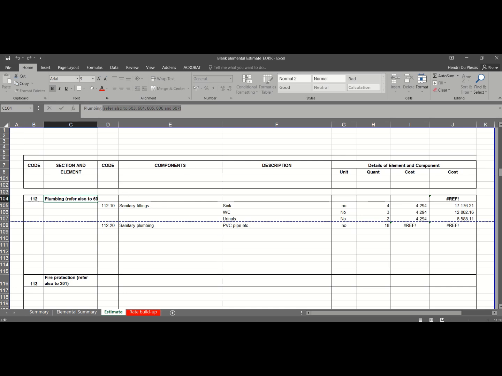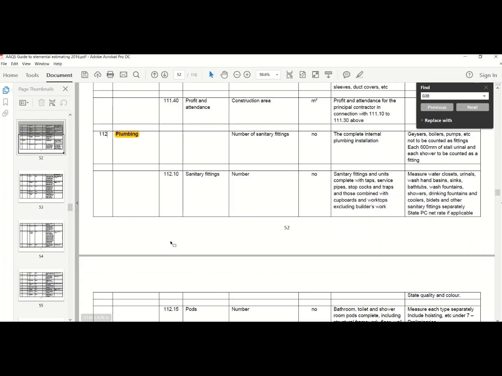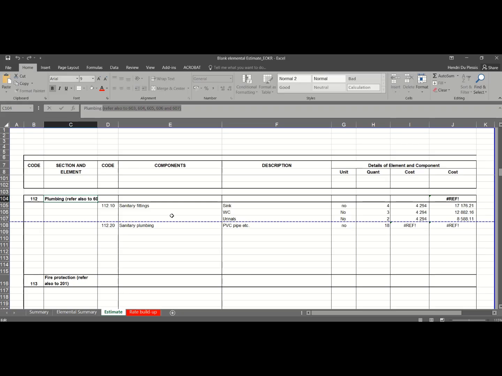So what you do is you go again systematically through your guidelines. So your first item that you've got is item 112. So let's put in our item 112. It's already put in with sanitary fittings, and then you put in the specific sanitary fittings that you've got in your new building that you're measuring. So obviously you would add a little bit more detail in here.